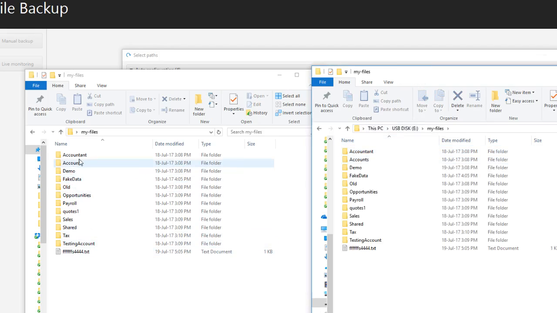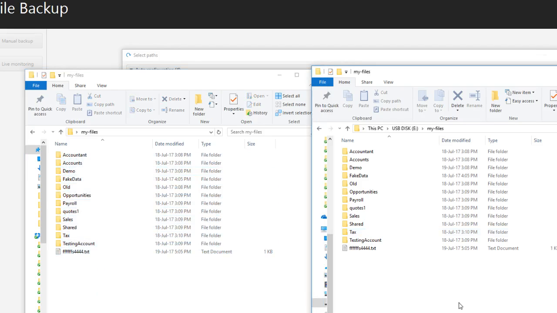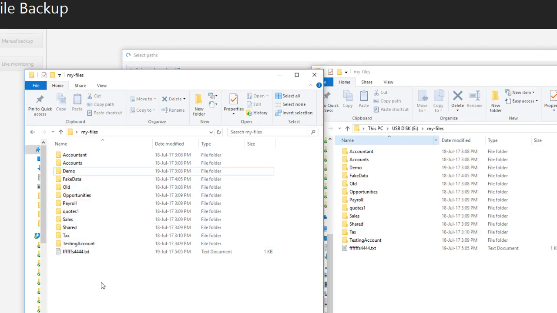So now these two directories are exactly the same as each other. This is to give the backup a common base to begin at. So when I create or modify files and run the backup, it will be able to compare all the files in here to what's in the backup. Then any changes will be committed to the backup, so now these two folders will be in sync again.